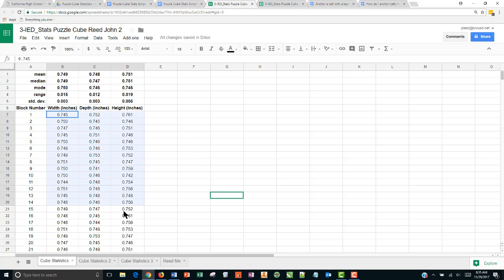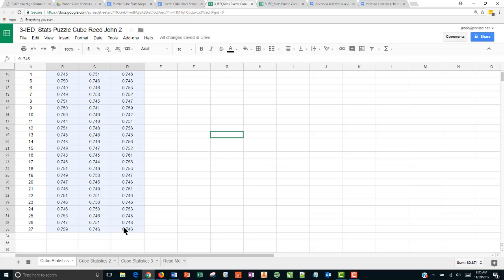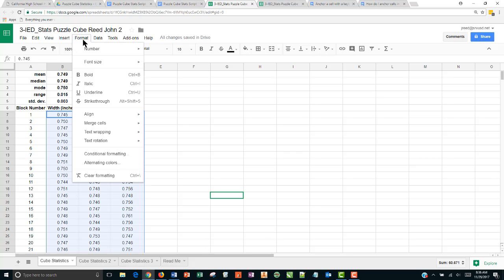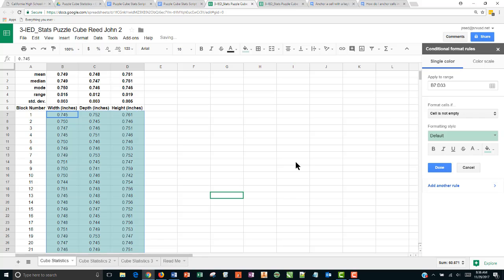So let's come over here and grab all of our data here, and then go Format, Conditional formatting. What this allows us to do is say, based on the numerical value in a cell, color it differently. So we have to choose the criteria here.